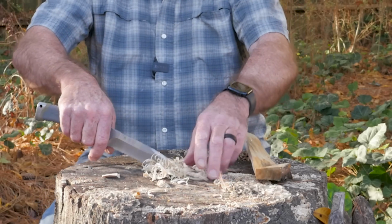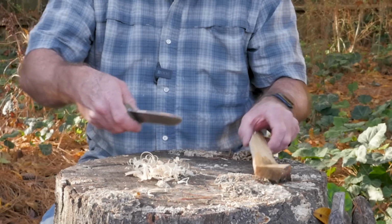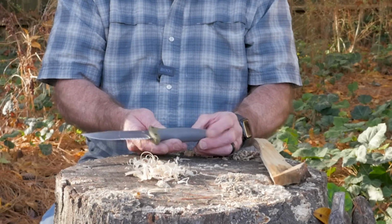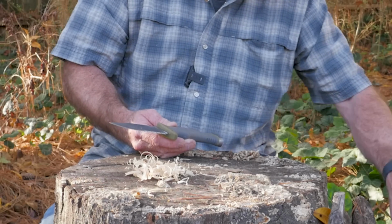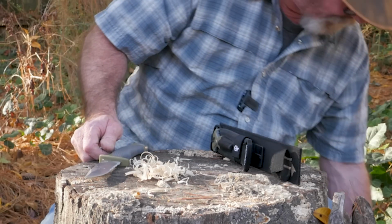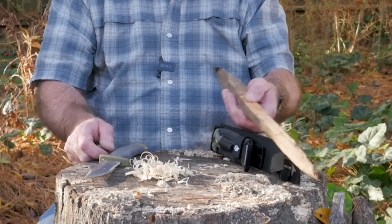Okay. We got a nice little pile there. What's next in the process? We have batoned, we've carved, checked the sharpness. Well, you know, we haven't checked out some fat wood, so I'm gonna reach down here and get this fat wood out of storage.